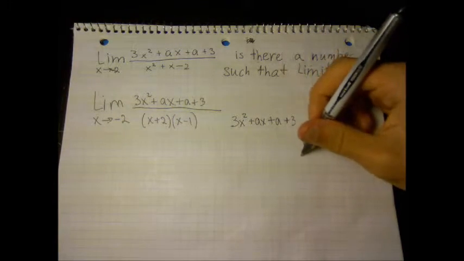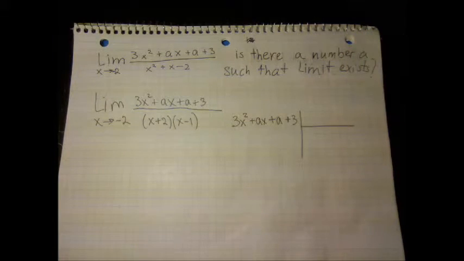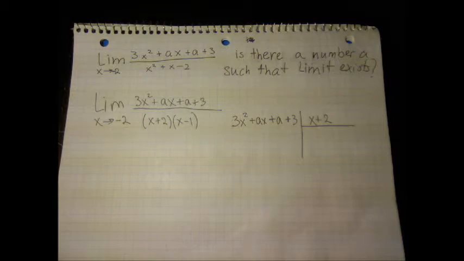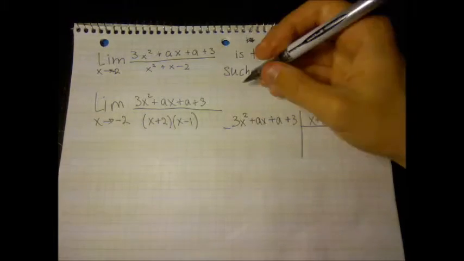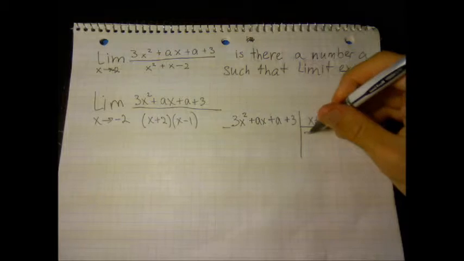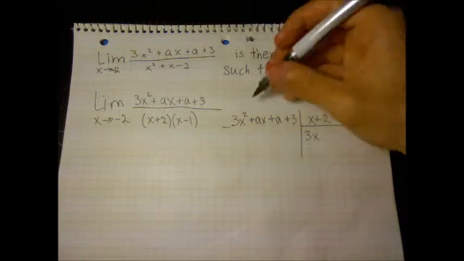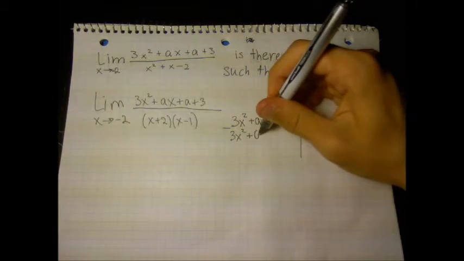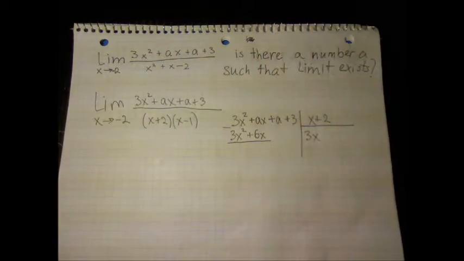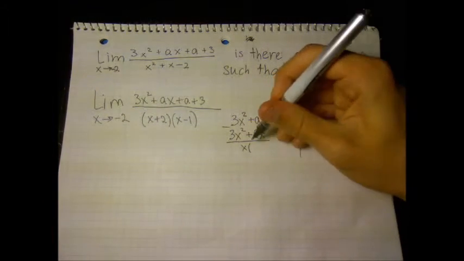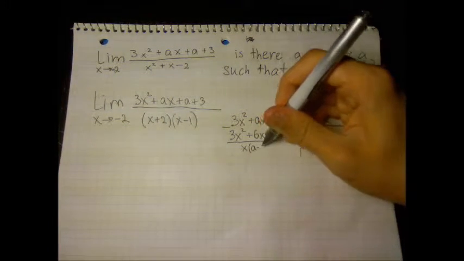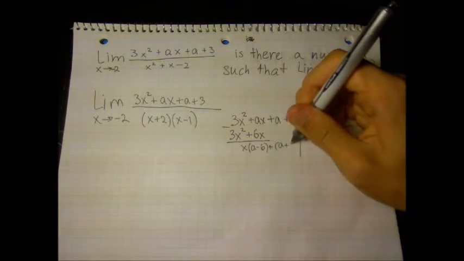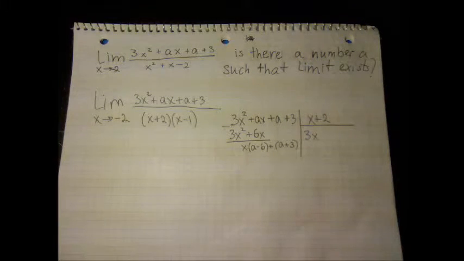And yes, even though you have two variables in the numerator, you still can perform long division, because in this case the coefficient can be anything. It doesn't have to be a specific number. It can be just some variable like a. So we perform long division first. First part is really simple. We just divide everything by 3x. And for the remainder, we will have a minus 6 multiplied by x, because we just have x factored out.